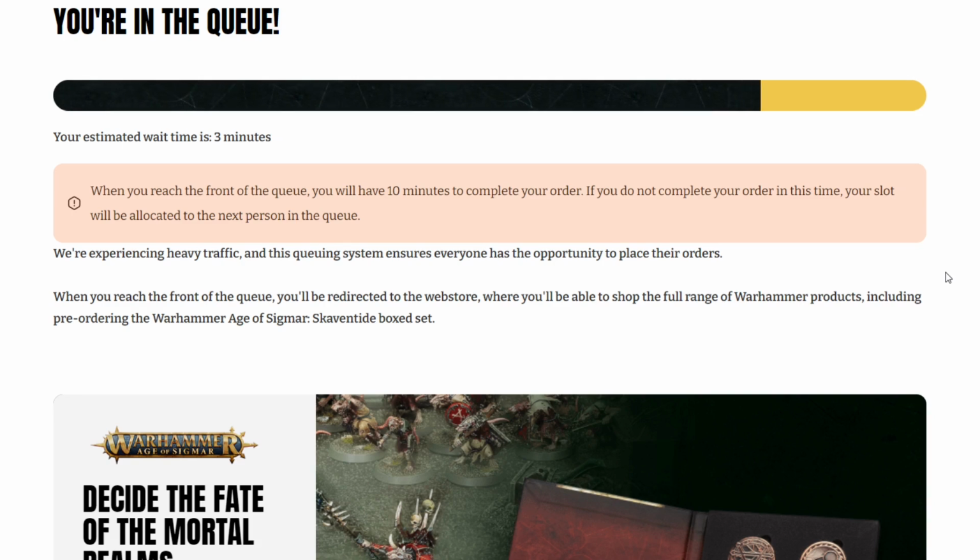This box is also packed with Stormcast Eternals, and believe it or not, they are actually pretty popular, even though they are sort of like the Space Marines of Age of Sigmar, and a lot of people don't particularly like them. The fact of the matter is, they are a popular faction. People love dragons, people love knights, and they're one of the most popular starting armies because you can get so many of those models at such a nice discount in their launch boxes and other deals.